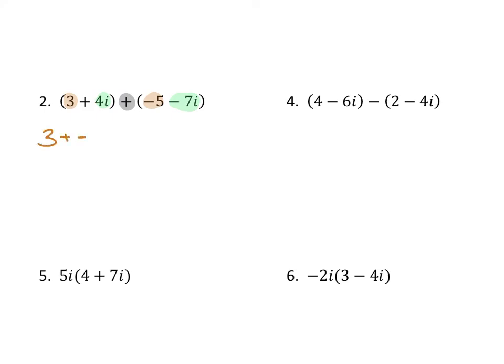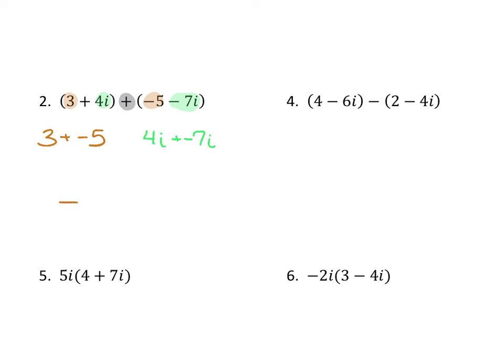So if I was showing my work, which is where I confused everybody, I would be doing the 3 plus the negative 5 together, because those are the real parts. It's number 1 for you guys. Yeah, mine is out of order. And 4i plus negative 7i. Just the real part with the real part and the imaginary part with the imaginary part. You could probably do that step in your head. You don't have to show me that. But this is what I'm doing.